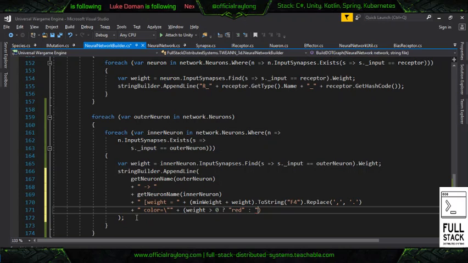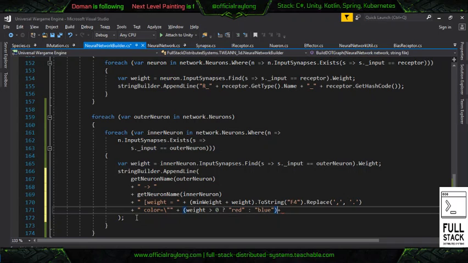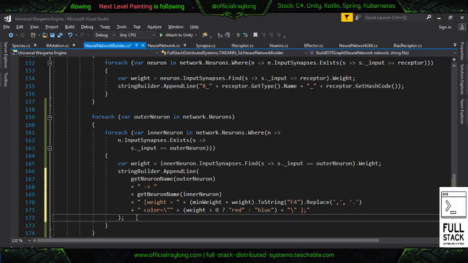Else, if it's less than zero, we're doing blue, right? So reds are positives, blues are negatives. And what else do we need on this wacky string? Oh, actually, this goes up here. We need to terminate this color string. Sometimes you do things the long stupid way. What are you gonna do? Alright, so we need to escape this beast again. We got that. Now we're gonna need to close our string. There we go. Great. So that was kind of messy.